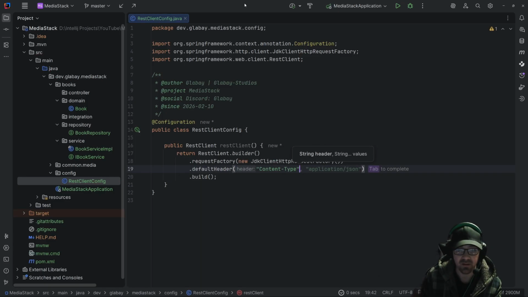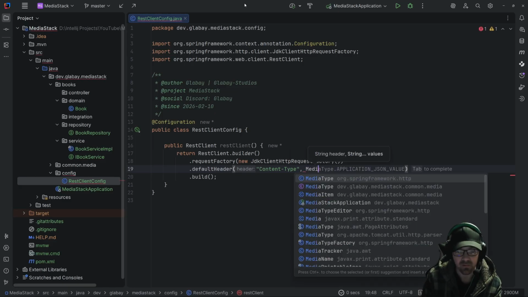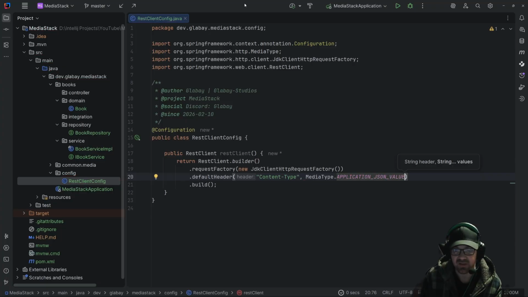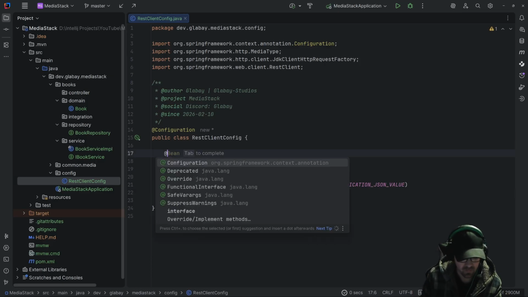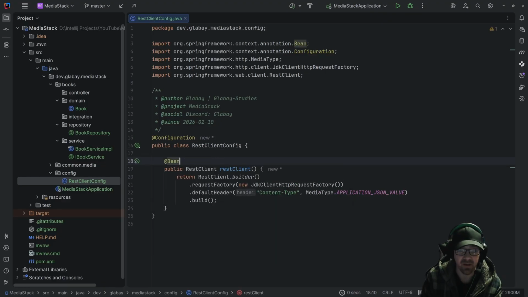We're going to set the content type to that of MediaType.APPLICATION_JSON. And from there, we're going to just build this out. And because we want to use this, I'm going to annotate this as a @Bean. And that is it for our RestClient.